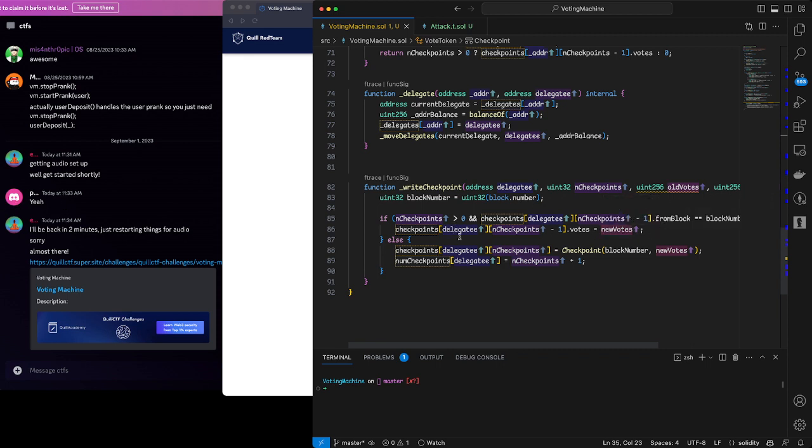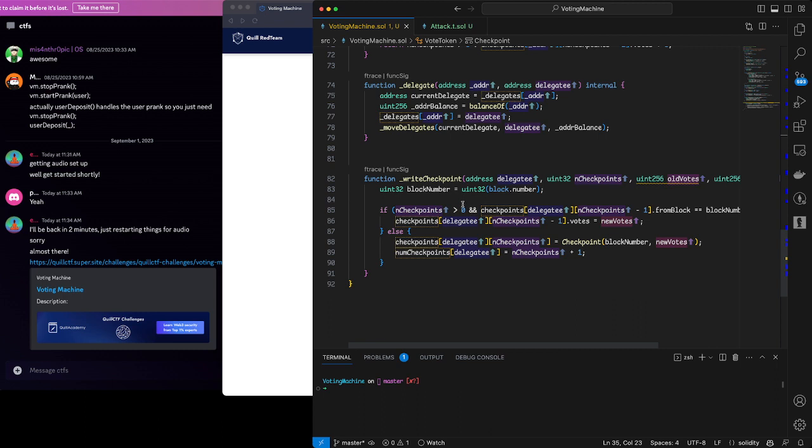If the above isn't true, let's say that they have no previous checkpoints because they've never received delegation before, then they create a new checkpoint object and then add that checkpoint object to the checkpoint mapping.